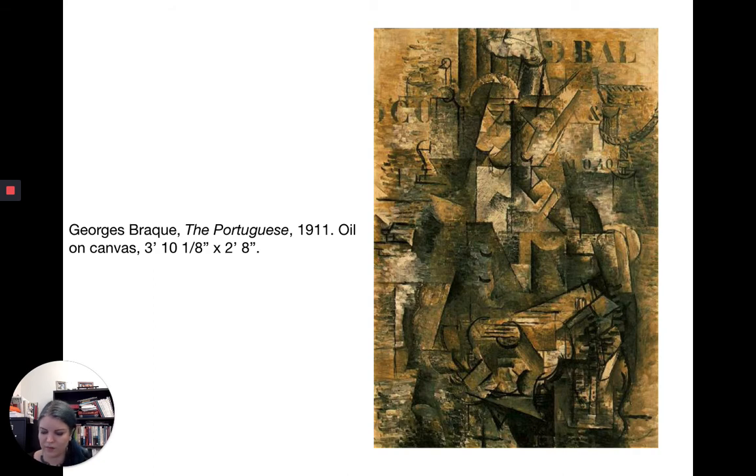So the treatment of light and shadow, you can see in some areas the suggestion of modeling, the suggestion of a value scale to show the three-dimensionality of the forms. But then on top of that, there are transparent planes, so you can have the feeling that you're seeing something below, or that the object is maybe dissolving. The solid forms emerge, and then they kind of evaporate. There are contradictory techniques being used all at once on the same canvas. Basically, to see everything that's happening in this painting, you would have to be able to experience it moving through time as it's created, which is one of the other aspects of Cubism.